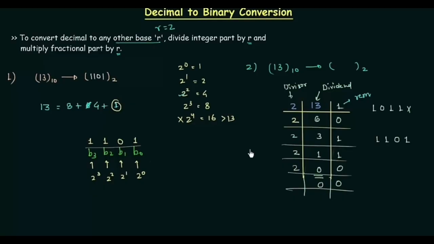So this one right over here is the MSB, the most significant bit, and this first one is the LSB, the least significant bit. The MSB is the leftmost bit, so we have 1 here, and the LSB is the rightmost bit, so this one comes here. So this is the binary equivalent of number 13. We have to start looking from the bottom and go up like this. So this is the second method, and the result is obviously 1, 1, 0, 1.